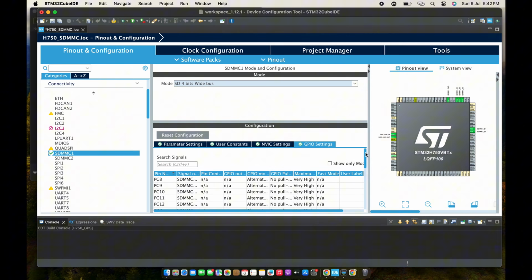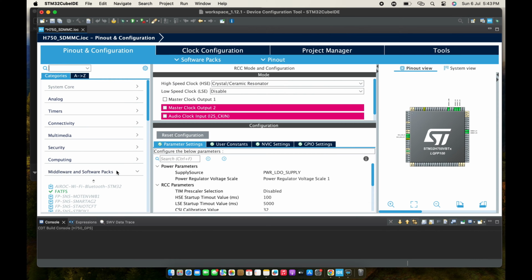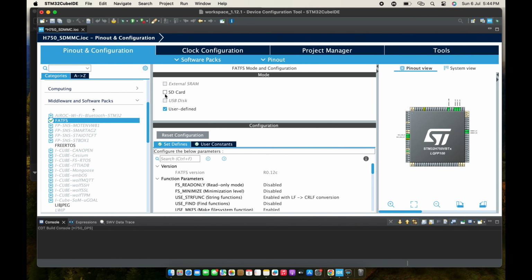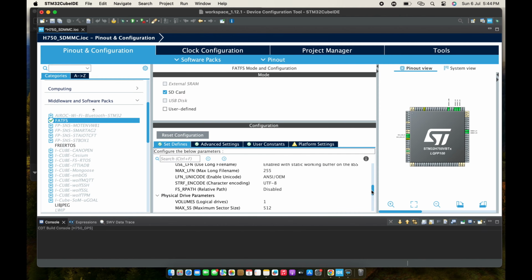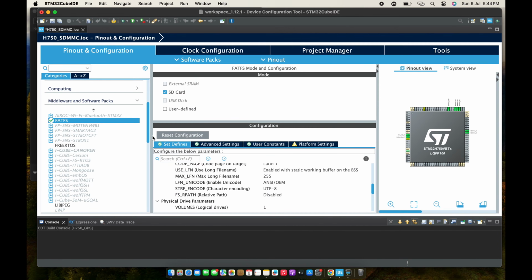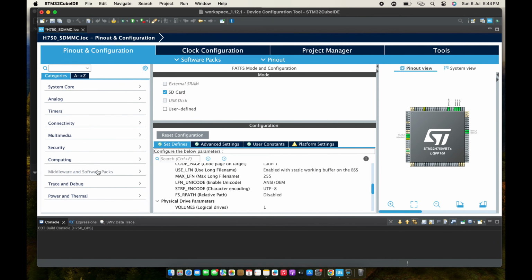So these are the pins. You go to FATFS, select SD card. Make sure that you set all these parameters as you see here. If you want to use exFAT, you can enable it.